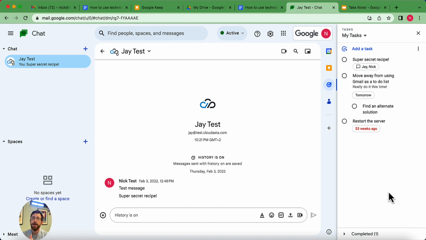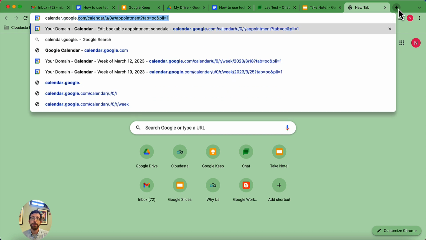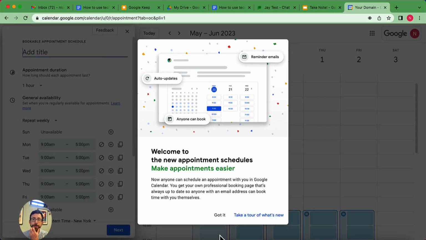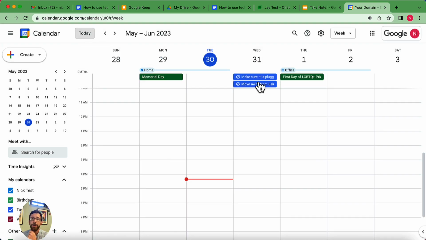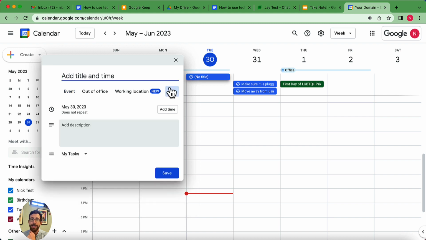Quick note, and if I go over to, maybe I'll go over to Calendar as well. I love Calendar. So I can go ahead and create a new event here, and I can change it and make it a task. Again, these tasks in Calendar are going to be tied to the tasks in my sidebar. If you've had reminders set up in the past, reminders have now merged into tasks. And if you still have some reminders lying around, they will eventually be merged into tasks.